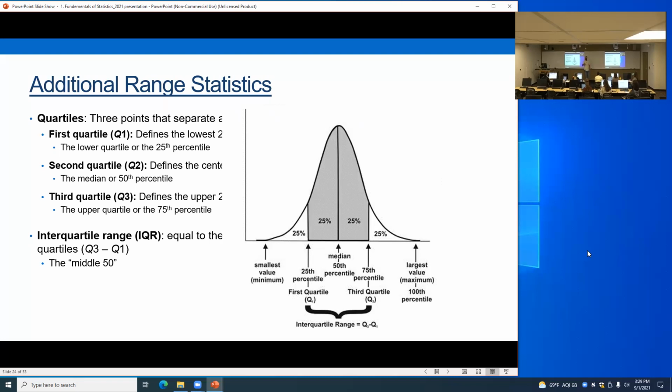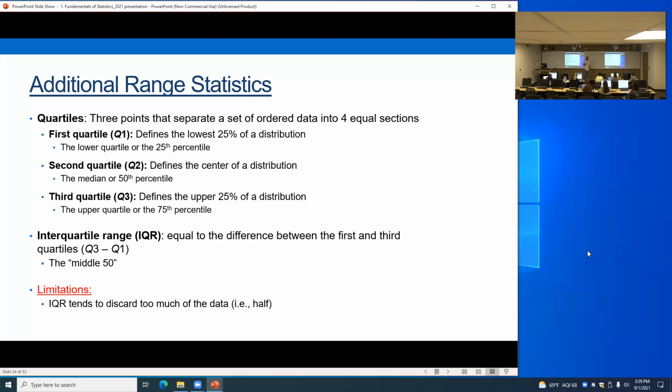What we can do if we take this quartile system and apply it to a normal curve is we can start to infer the number of people in a normal distribution who should fall within this middle piece of things, right? And so this graphic will lay out smallest, max, and then your first, second, and third quartiles here. But the limitation is that we're throwing out half of the data, right? So we were saying the interquartile range of these data is X to X, which is good. It tells you where half of your sample is falling in between these ranges. But the problem is, yeah, you're losing the other half of your data, and you're not accounting for it in that interquartile range.